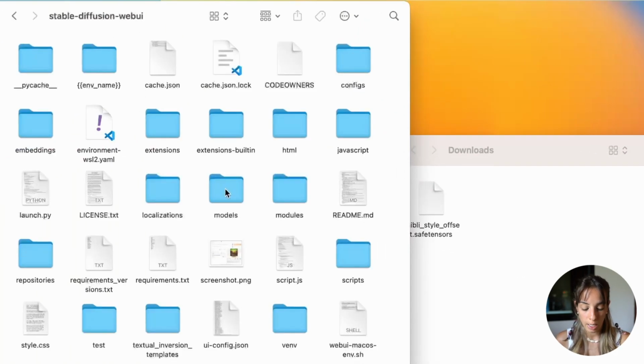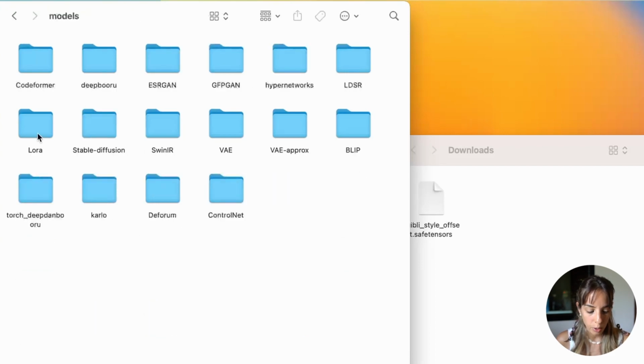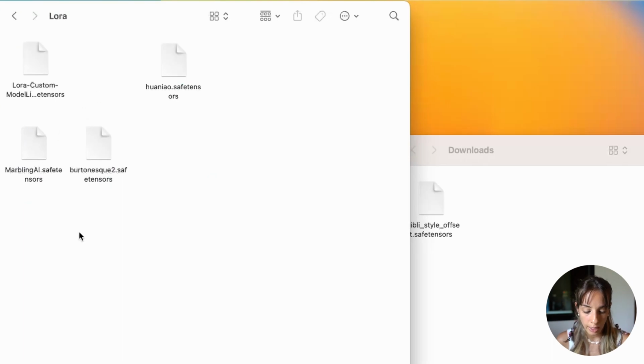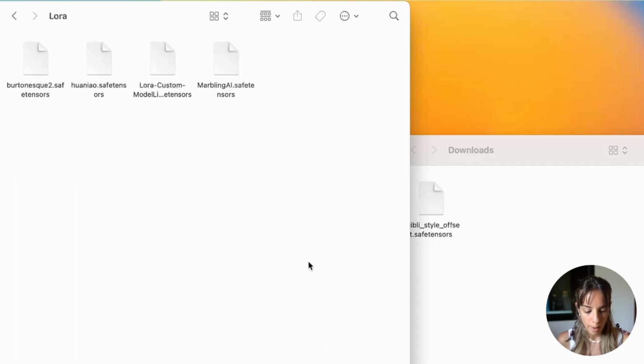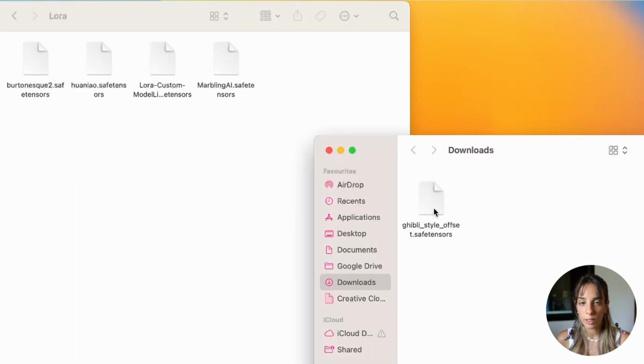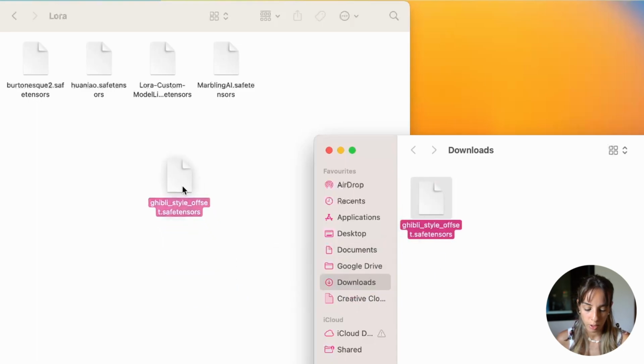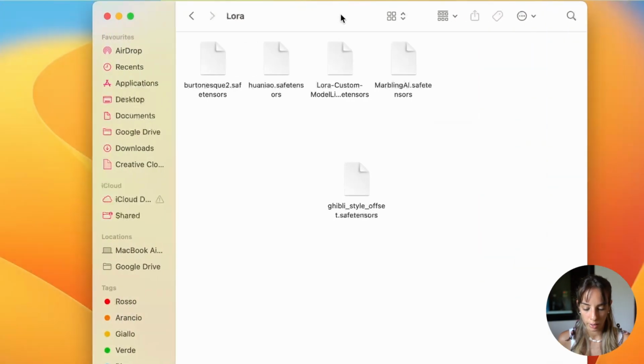You need to go inside Models, and then here you will see you have different folders, and you have LoRA. You click here, and here, let me clean it a little bit because it's horrible, so clean up by name. And here we need to move this file inside the LoRA folder. So I'm just gonna do that. That's it. I can close my download folder, and here you go.